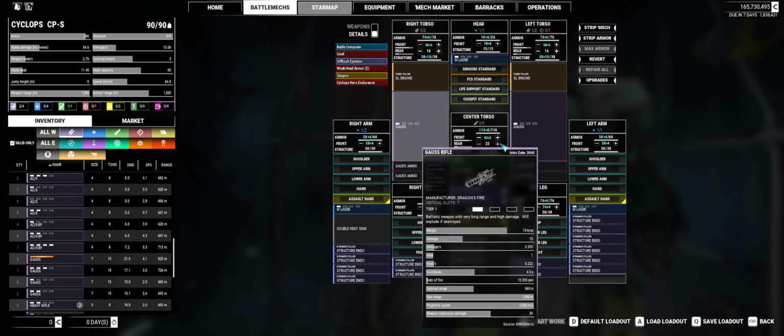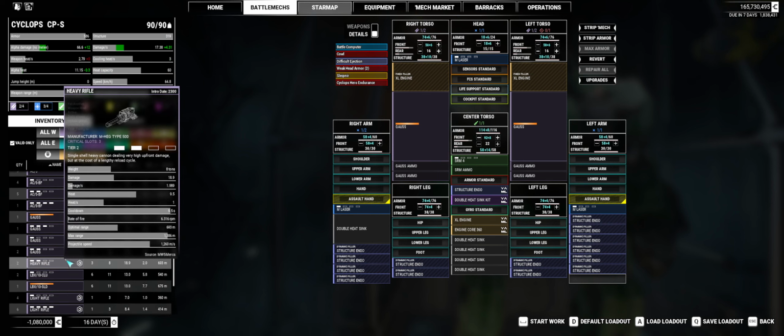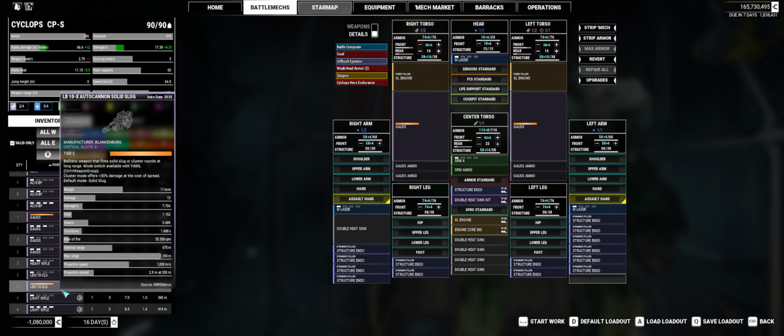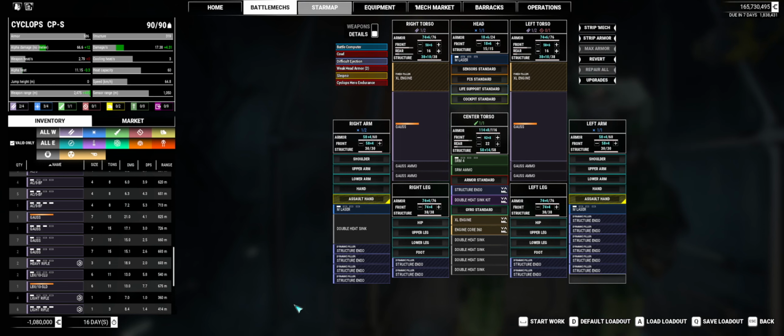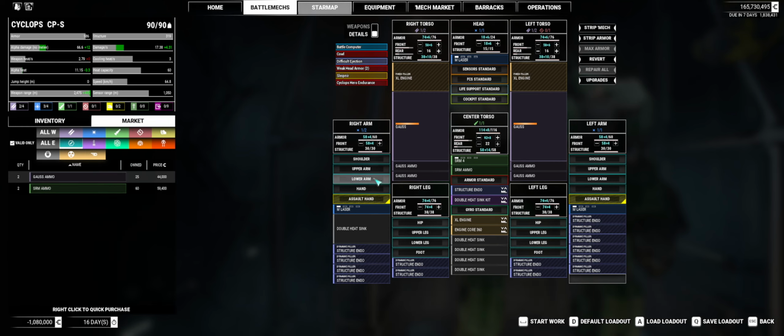Three, what do you know? Bang, bang. Now, if only... Yeah, I'm going to tell you, if I had two LBX solids that were good, I would replace that in a heartbeat. Because 11 tons, 15 tons, that lets me upgrade two of these to large lasers, and that makes it a headshot special big time. Let's see if I got double ammos for him. I got one. Nope. It is what it is. I'll take the one I got.